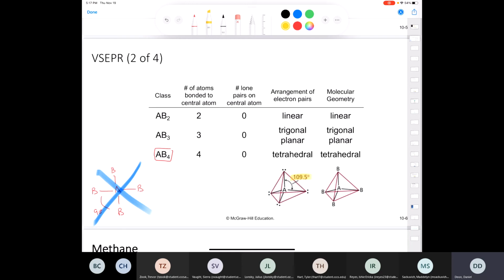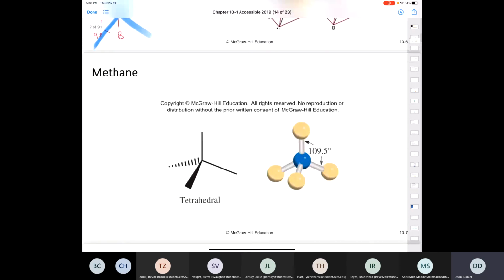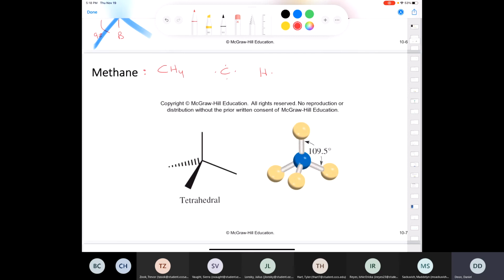Okay, so there we go. We've already covered the first three. It's almost over, right? We've covered a lot of ground already. Now, if there's anybody here who took Chemistry 101 here at PPCC, you would have been introduced to the tetrahedron. And here's an example. If you say, give me an example, Mr. Dion, of a molecule that has tetrahedral molecular geometry, a perfect example would be methane, which is CH4. Carbon is in group 4A, it has 4 valence electrons. Hydrogen has only 1 valence electron. So they're going to adopt this kind of shape right here.